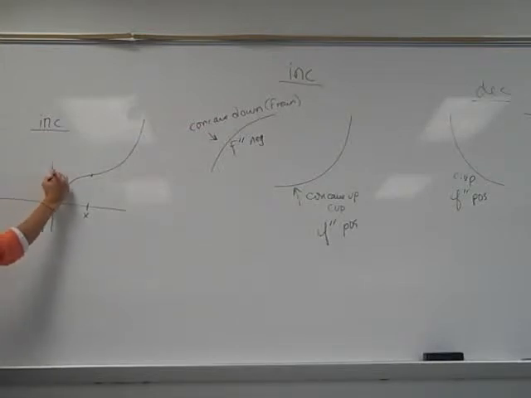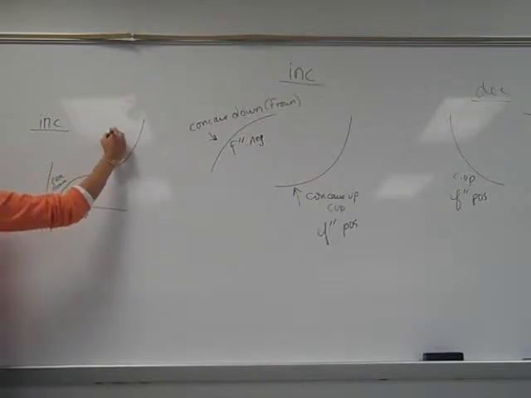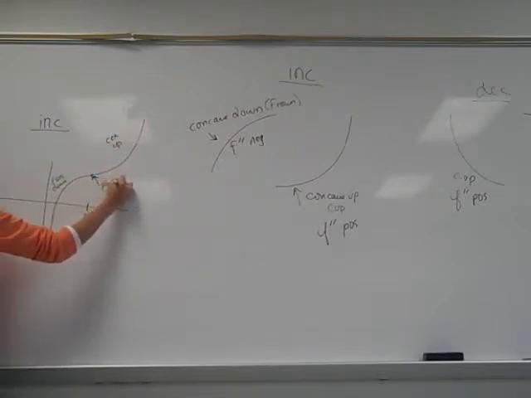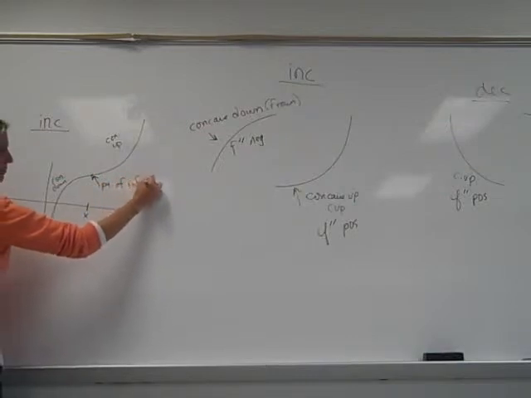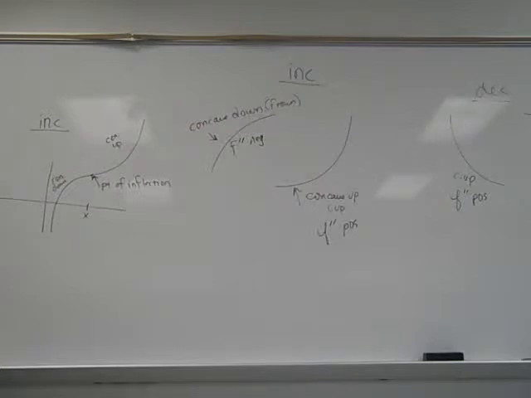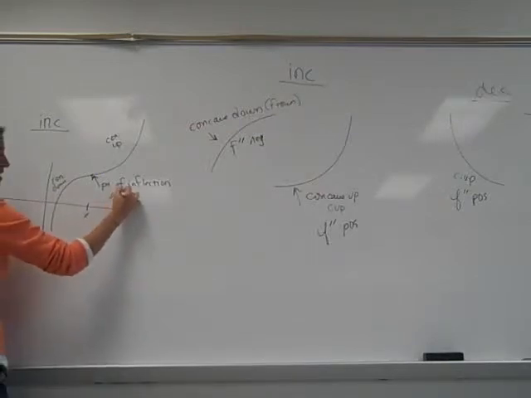This part is concave down. This part is concave up. And the place where it changes from being rounded like a frown to rounded like a cup is called a point of inflection. And what do you think is true at that point of inflection? It's inflected. Yay! The second derivative, because it's concavity, equals 0.